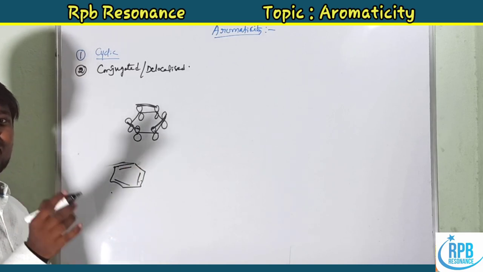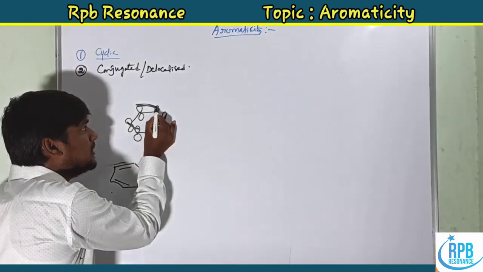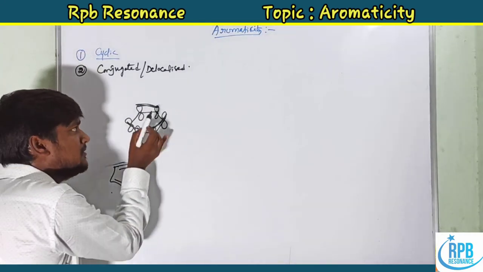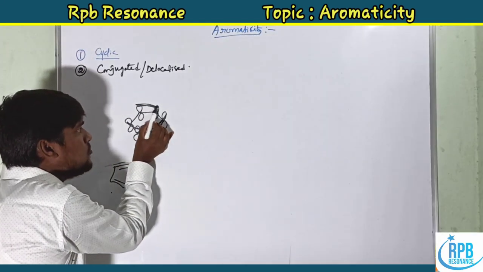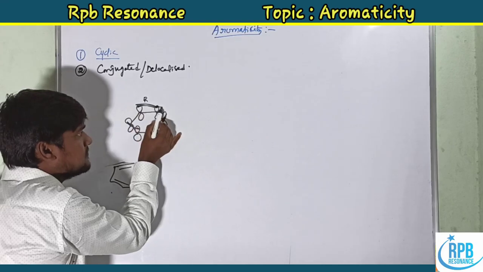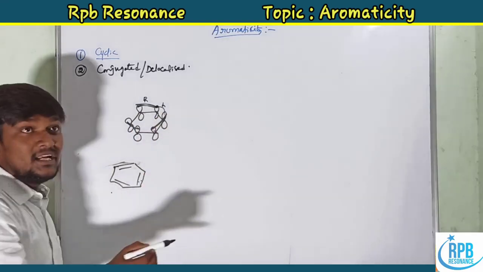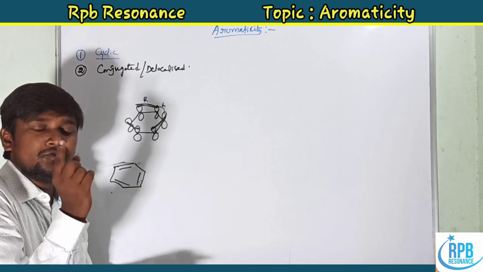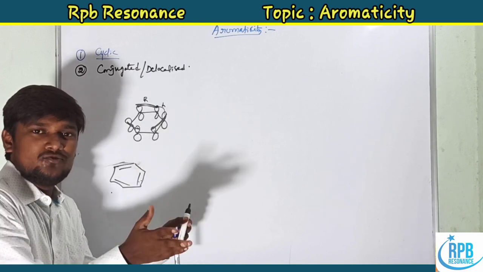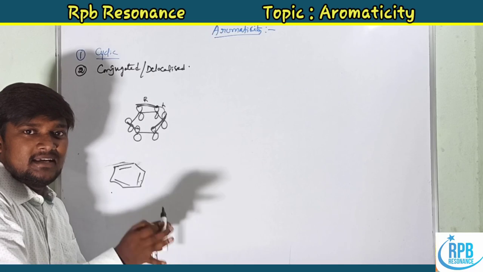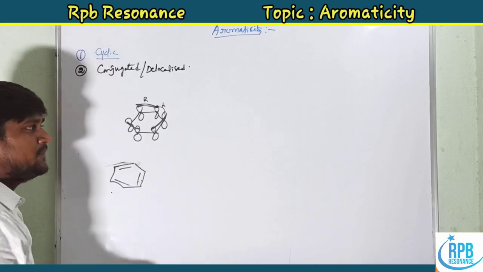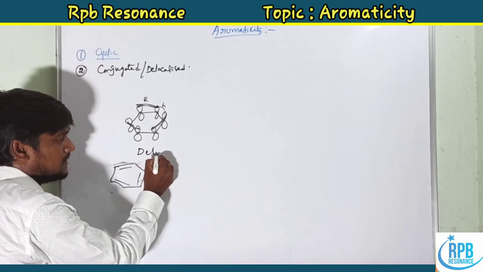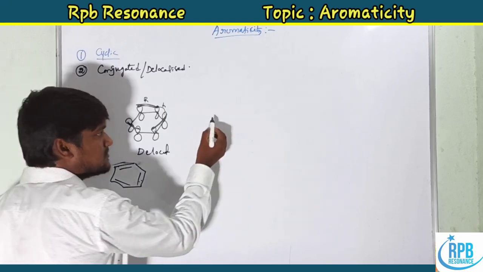So here, with alternating double bonds, each and every p orbital is conjugated with two adjacent atoms. This is the right atom, this is the left atom. It is possible to exhibit the conjugation of each and every p orbital with two adjacent atoms, adjacent to two p orbitals, then only it is delocalized. Now here the delocalization takes place. So now let's move on to another one.